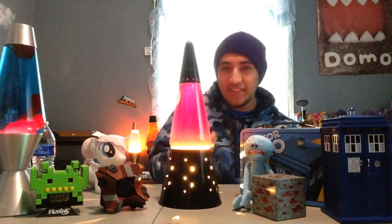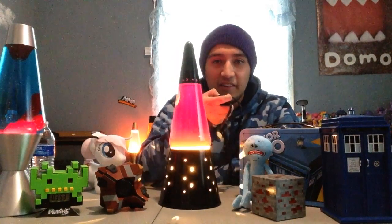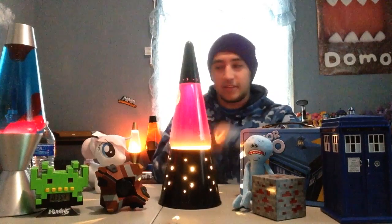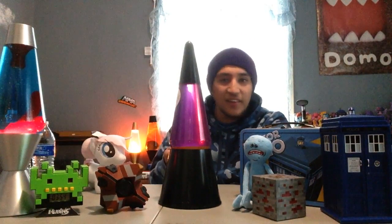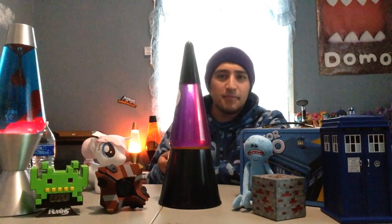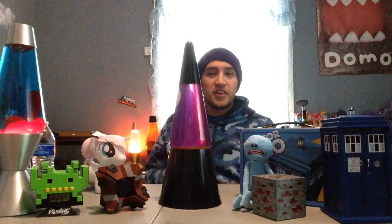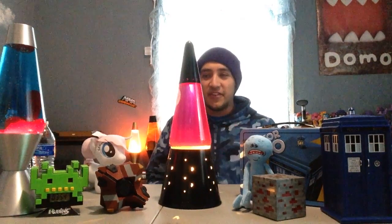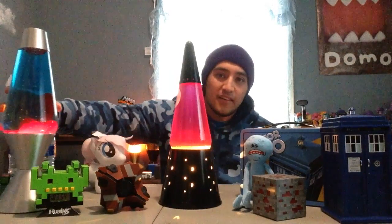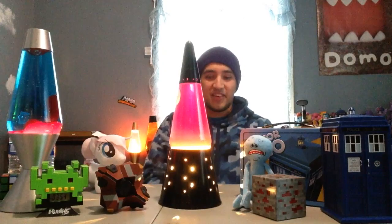Okay. So this dial right here, you can use it to turn up the brightness and turn down. So instead of just having to click it off immediately, you can just power it down, and it creates a nice little effect. And one thing you probably might not have noticed is the fact that the base has stars on it. You can turn it on, and there you go. It's a fairly unique lamp. It's a lot different than these standard ones right here. This is much more of a heritage collection.